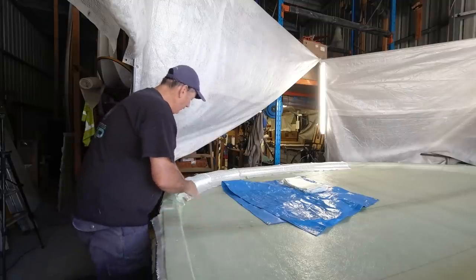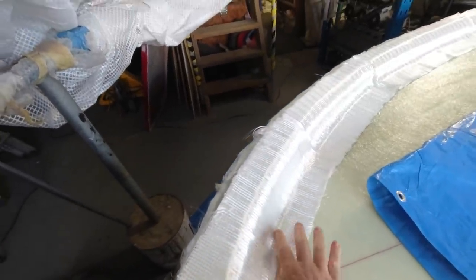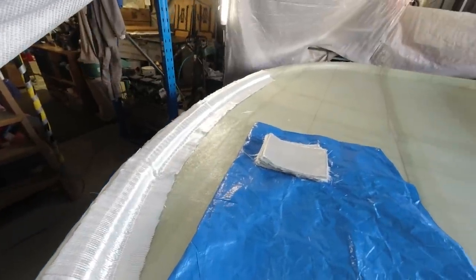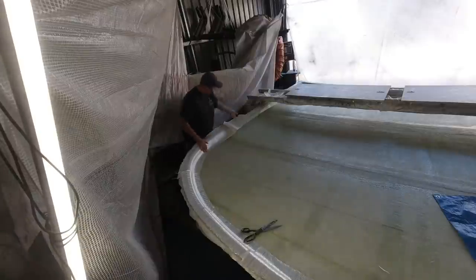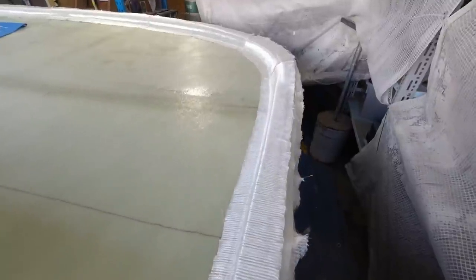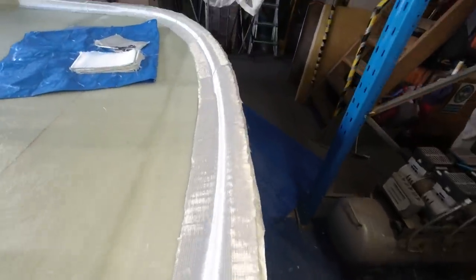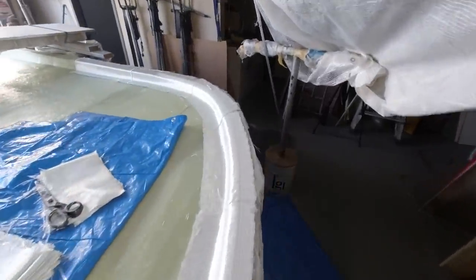So the idea will be that the foam core will sit here, just around the last 2 inches or so of this flange laminate, and essentially then be tied back in as it comes down, and that gives me a really good bond underneath and also an incredibly strong rigid structure to avoid any delamination of that structure.